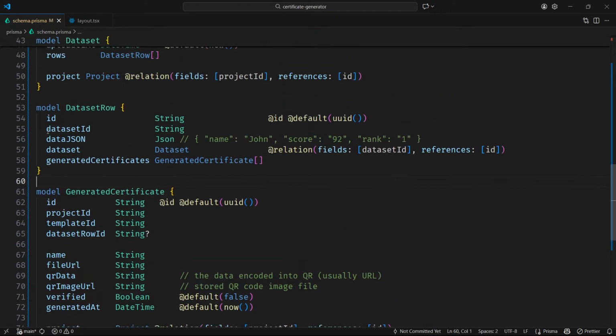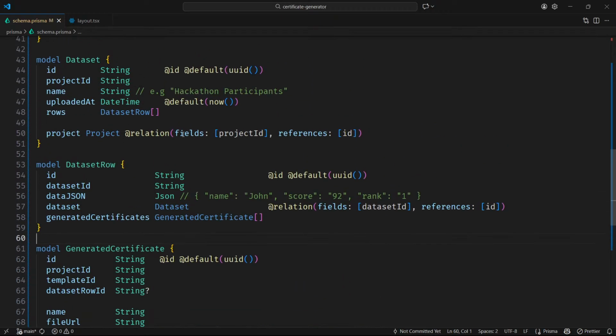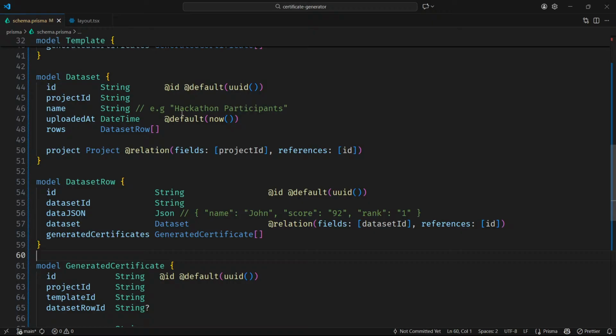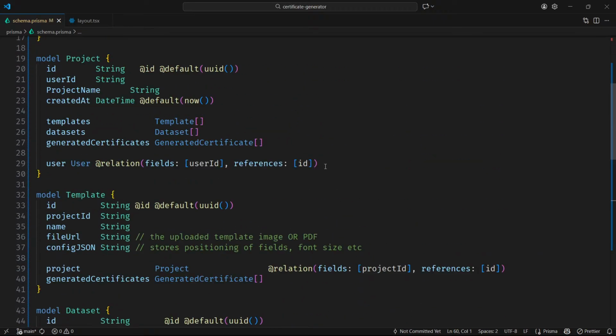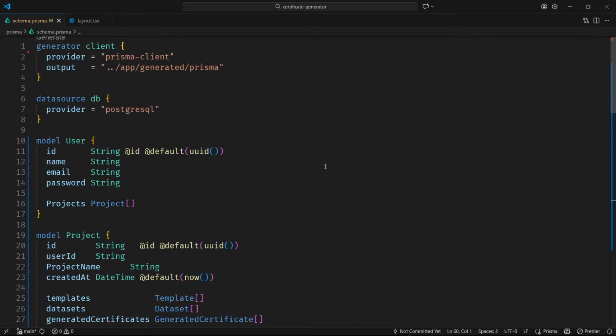These two were new for me. For example, this name and the data JSON, where we need to store what goes on the certificate, was very new for me.